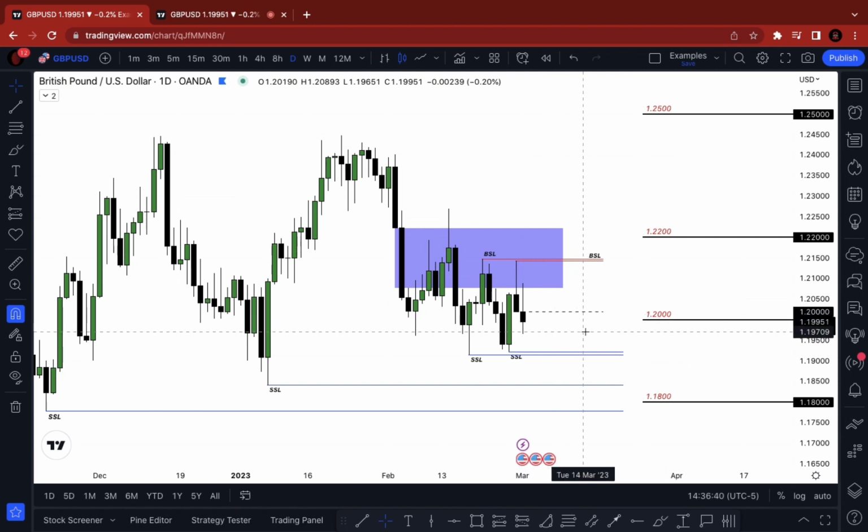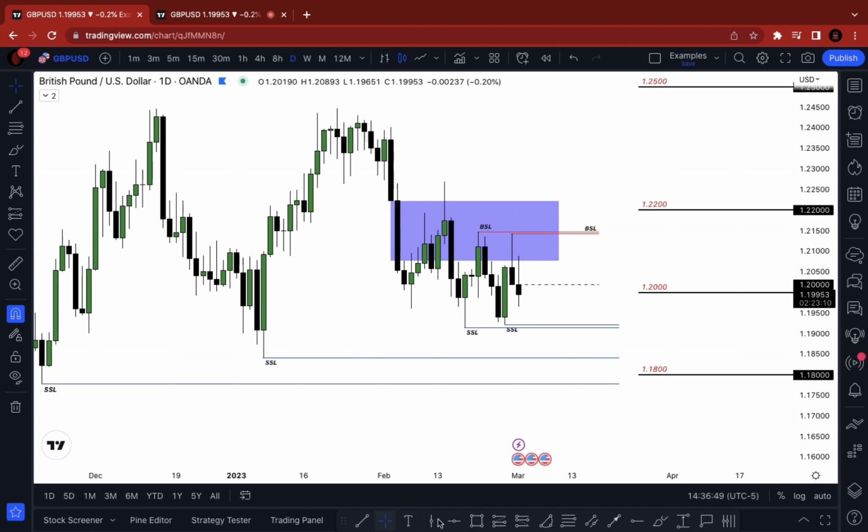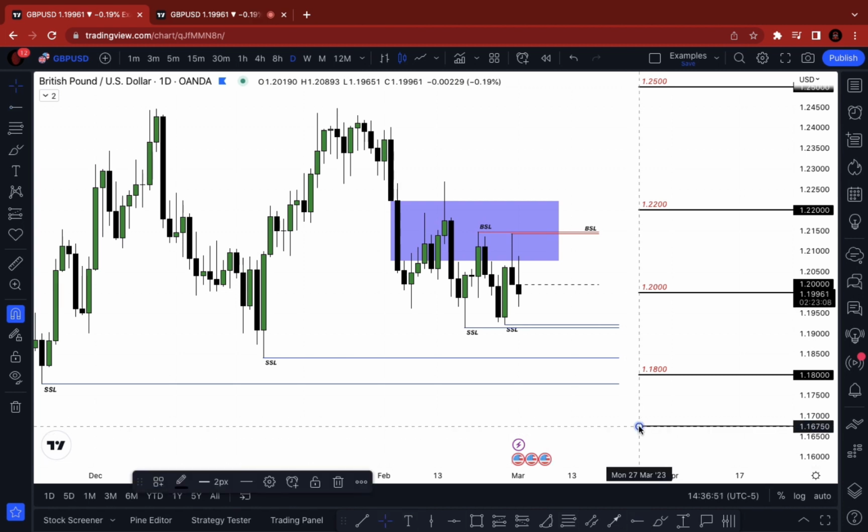If price was going to go lower, I want it to reach here. Overall, if the trend is continuing to drop lower, I want it to get down here. And then after that, what level would I want it to reach for? Because people are going to ask. I know people are going to ask.